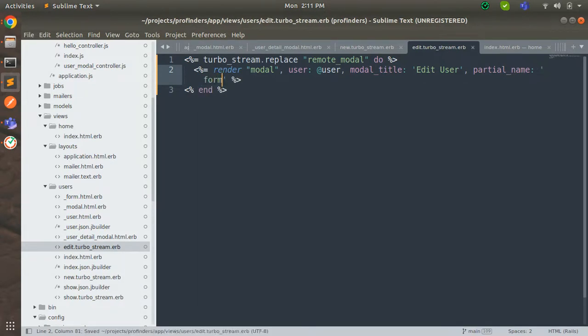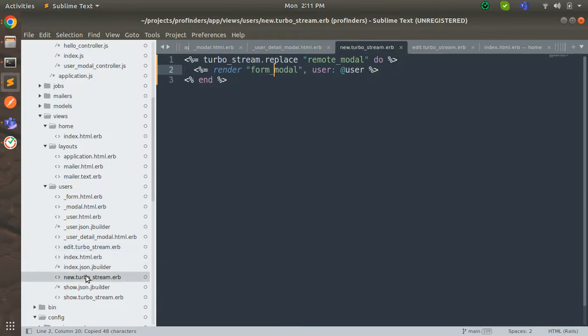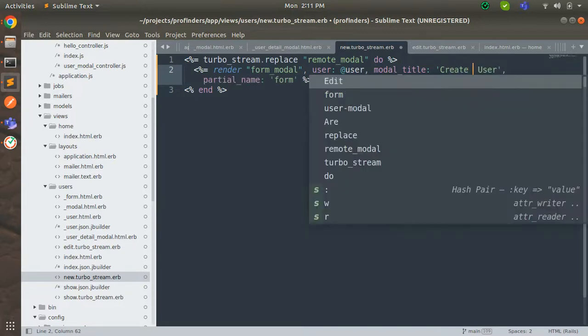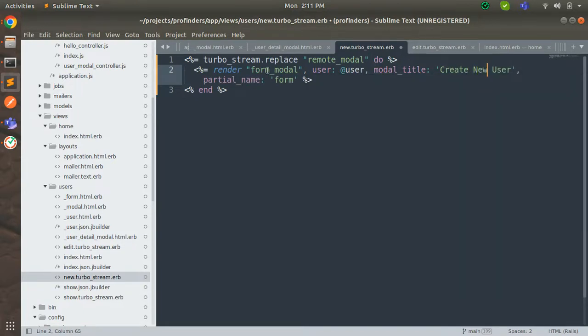Do the same thing for new.turbostream.erb as well. Switch to new.turbostream.erb, and do the same: modal_title is now Create New User, and rename the rendered partial to modal.